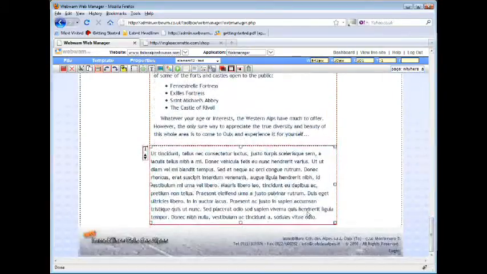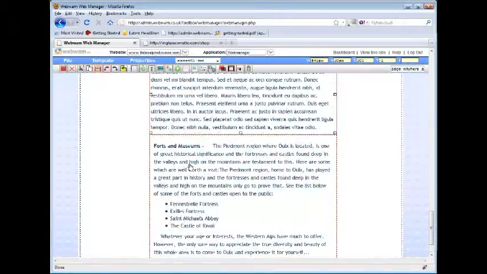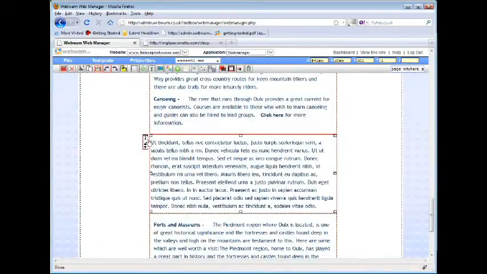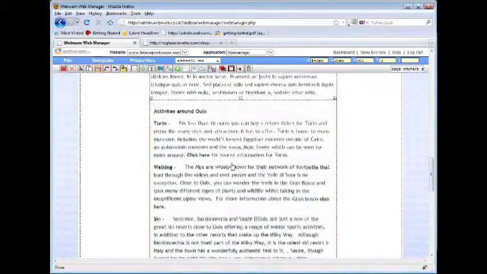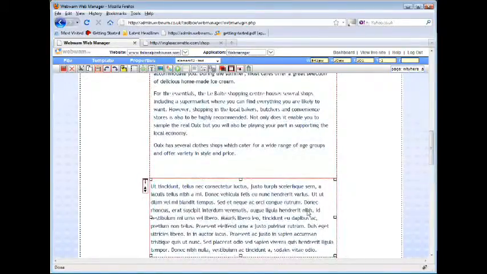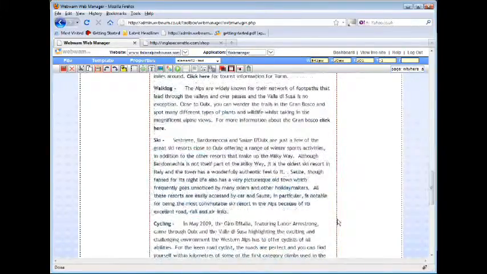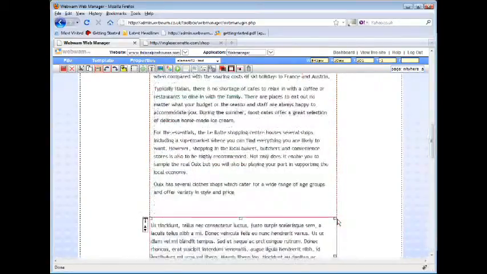So what I do now is I use these arrows to change the order. If I click up, it's brought it up from the bottom. Click up again. Now it's put exactly where I want it to be. So there might be many situations where you want to add text to your page, or you want to add an image to your page. So we'll try adding an image as well.